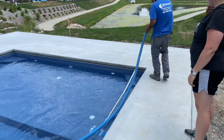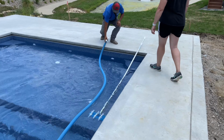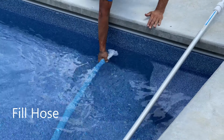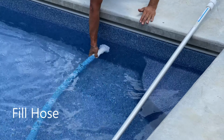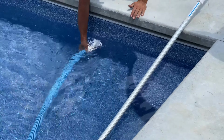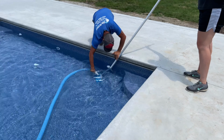First thing is to throw the hose into the pool. And then you're going to come to one of these jets and take the end of it, and you're just going to pre-fill the hose with water. When it's full, you can see how the end of it's kind of swirling, trying to sink a little bit. That's when you've got plenty of it. So then I'm going to take it and plug the end into the vacuum.